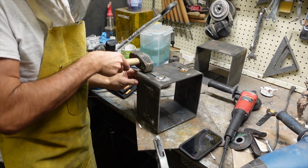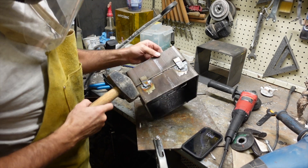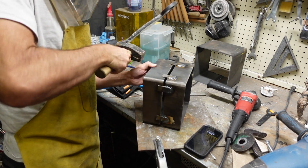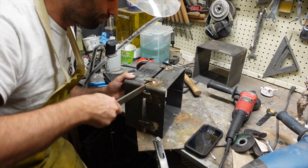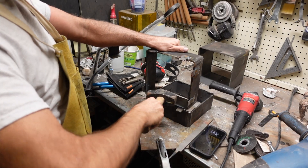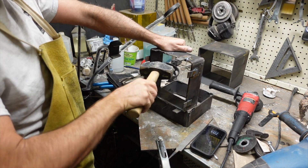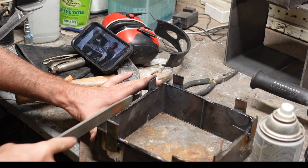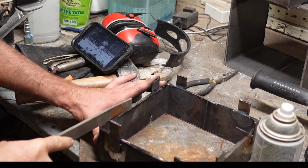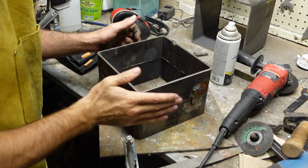The pins are a little too tight and they're hanging on to the lower piece. I'll get a hammer and knock them apart and figure out how to adjust this. To adjust it, I just took a few light taps with a hammer to bend the pins out just a little bit, and I took a file to file down the inside edge just to make sure there was nothing catching on the lower piece. And now it slides together perfectly.